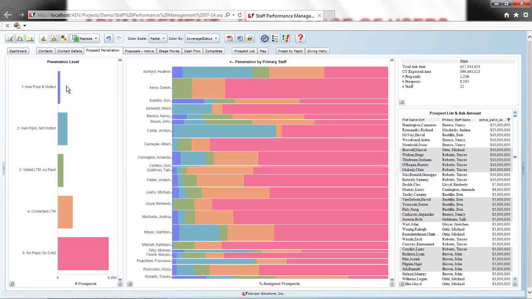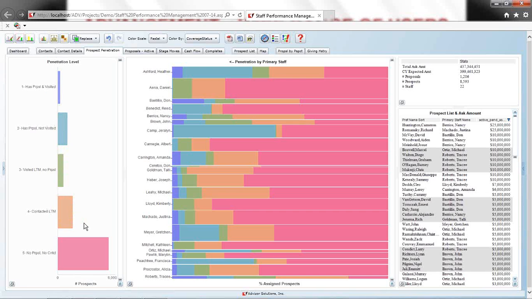The rest of the colors: the blue is the best. They've got a proposal and been visited in the last 12 months. The light blue is they've got a proposal but haven't been visited, or no proposal but contacted in some way. And we're looking at it like the field officer owns the prospects. It gets counted if they get the dean or the president or somebody else to do the visit. That's great. So we're measuring here the impact and the velocity with the prospects.